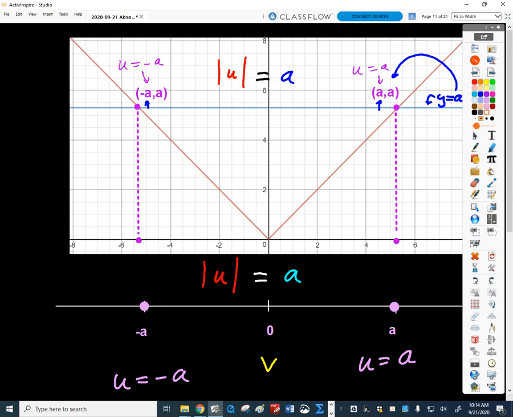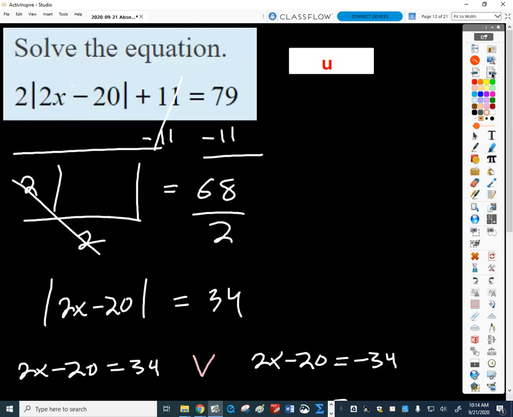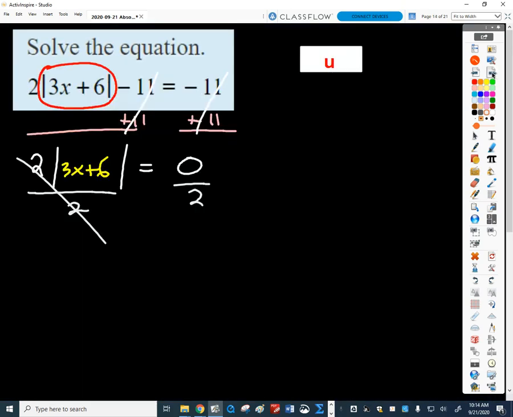If I slide this blue line down, these points are migrating together, aren't they? They're bumping into each other and becoming a single point at the origin, aren't they? Yeah. Okay, so it makes sense that we're only getting a single answer this time. The answer is just going to be whatever's inside is equal to 0, right? There is no opposite of 0.